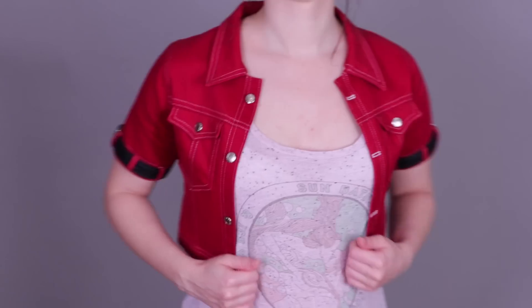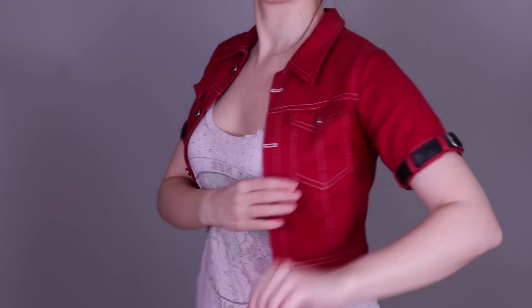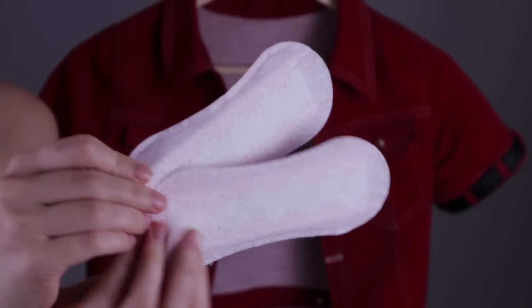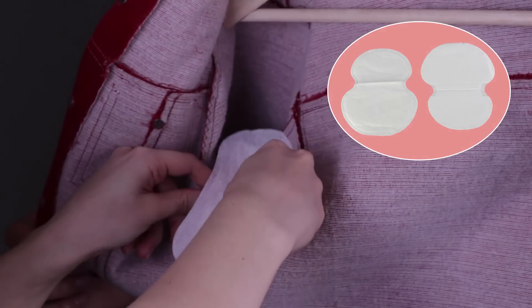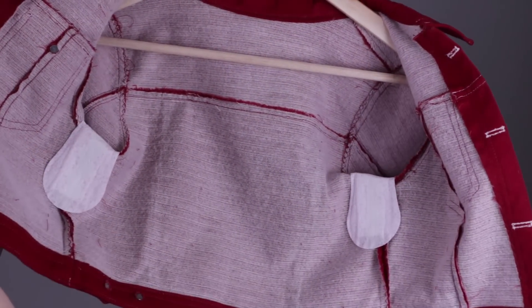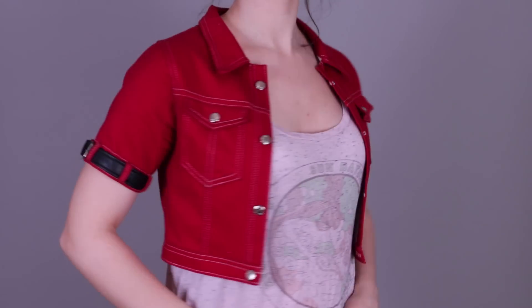You know that awkward moment when you're walking around at a very crowded and hot convention floor, saying hi to people you know, and then suddenly you become wet in all the wrong places? I've got you covered. Usually I insert pads into the armpit area of my cosplays to prevent sweat stains. They can be actual sweat pads you can buy in drugstores, or if you're cheap like me, a regular panty liner works just as fine. Of course in a super humid and hot country it won't prevent all stains, but overall it does the job and keeps cosplays cleaner.